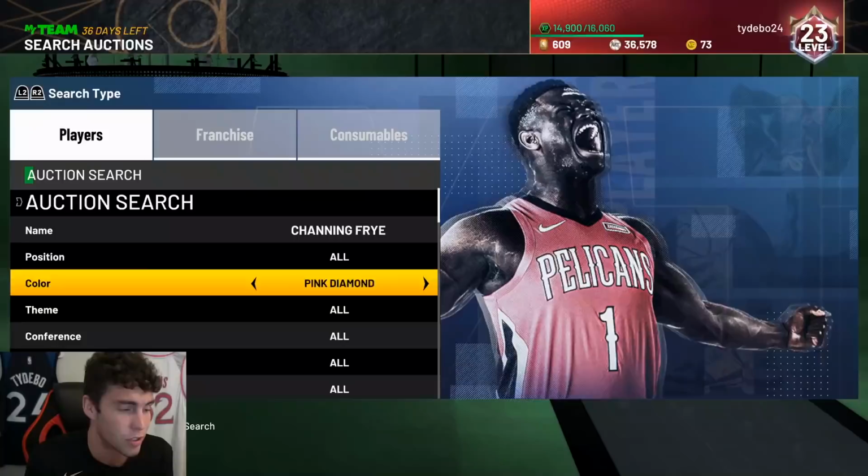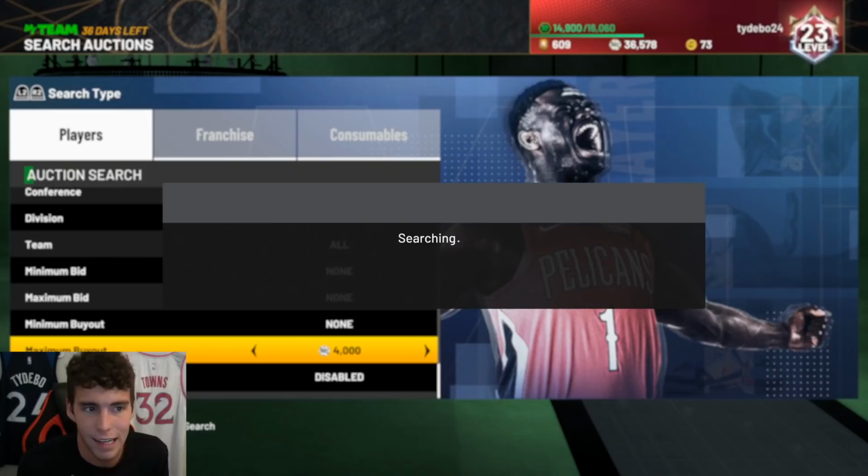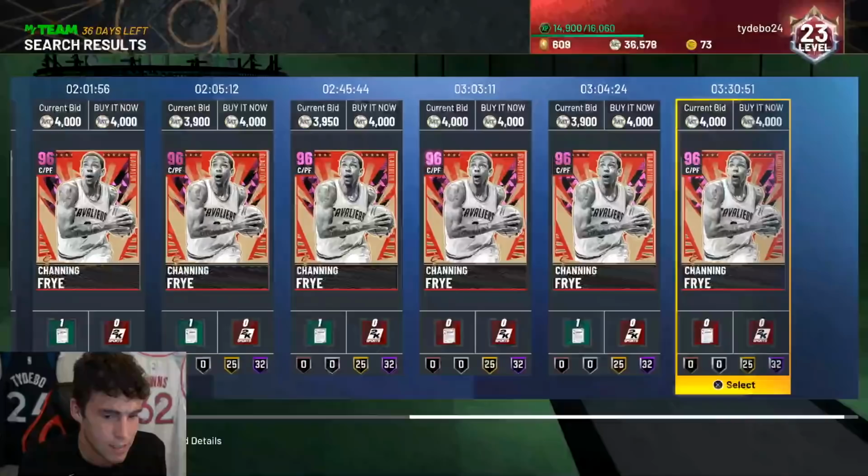As far as just that snipe filter, you can snipe these types of cards. I guess it's not that much since I bid it up a little bit. But you can definitely secure some bread MT-wise if you are on those snipe filters. But I'm just going to take a Channing Frye, see if any of these have some extra contracts. 4,000 XP, and then we're going to try grinding these challenges.